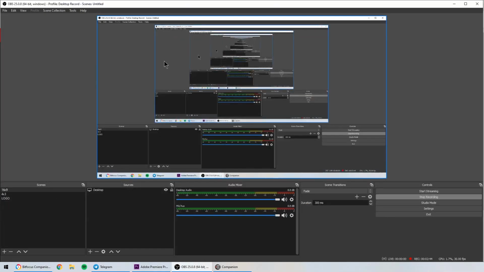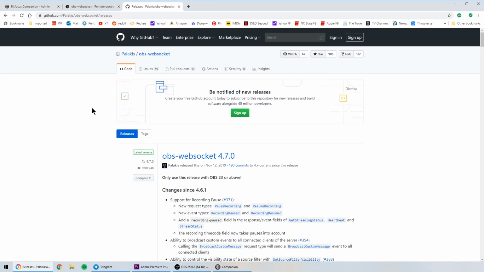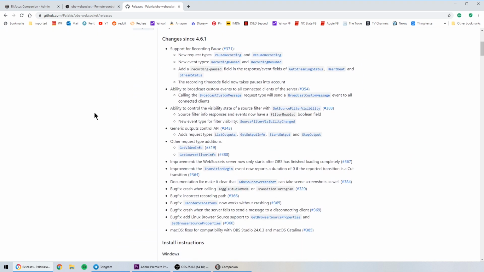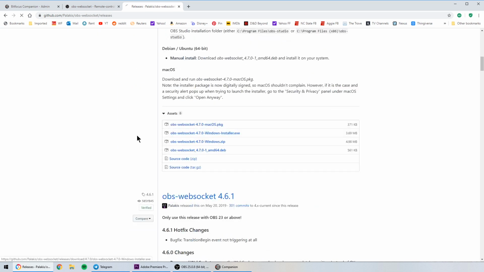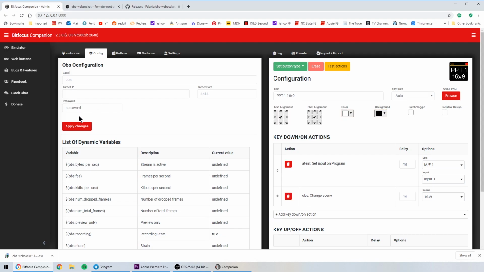So I'm going to go ahead and show you the add-on you have to download. Here it is. It's called the WebSocket Server. I'm going to add a link in the description to where you need to go download this. This is the GitHub page, and you click on the link that you want to use to download it. I've already downloaded it, but I'm just showing you the process real quick. Once you've installed it, you have to restart OBS. Once that happens, it'll tell you the port number. You have to check on authentication, and you type in whatever password you want. And here you go back to Companion, you confirm the port number, and you type in your password.